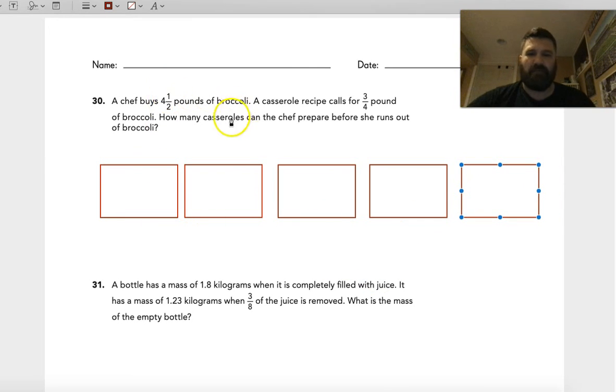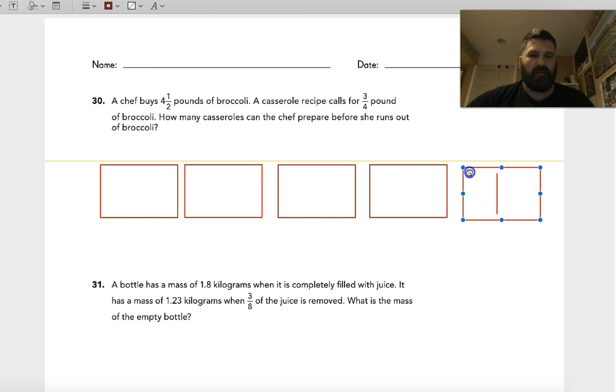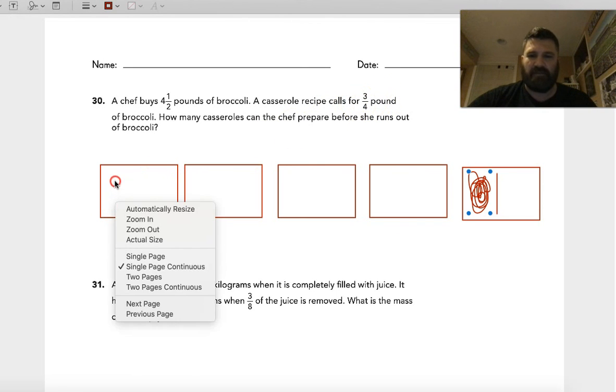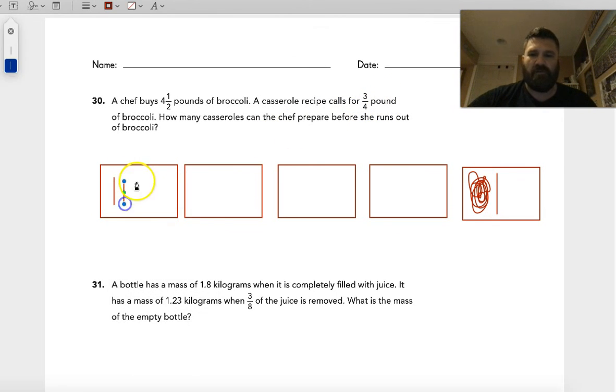So I've got my 4.5 pounds, except I need to draw a line on one of them to show you that this one is my half. Okay, so if we're taking 3/4, and this is 4.5 pounds, the first thing you've got to do is really make them all the same. So if I'm going to say it's 3/4, well, I'm going to draw.